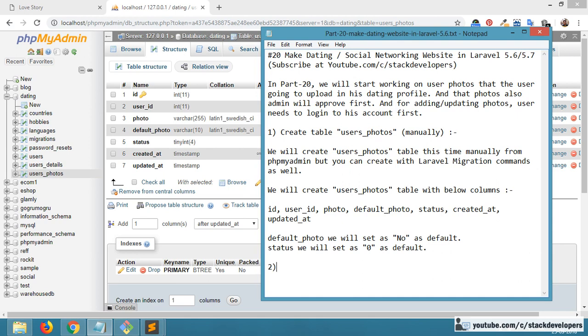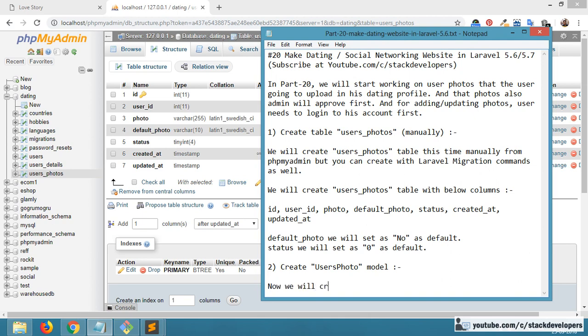Now in the next step, we are going to create the model. So now create the user photo model. Like this you can create a model.